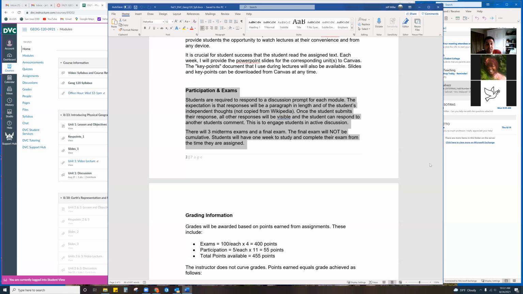And so you submit that, and after you submit yours, it shows everybody's responses on a list, right? At that point, you can reply, you can read other people's posts, and it's a way of discussing the topics at hand, okay? Those are worth 5 points each, and I highly encourage you to engage in those every module, okay?